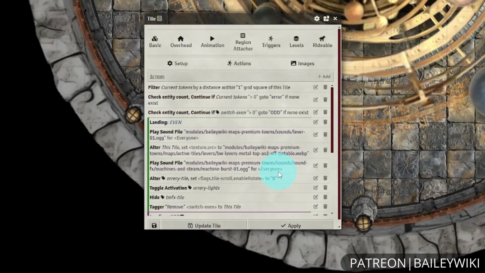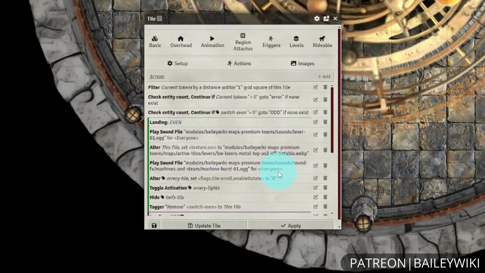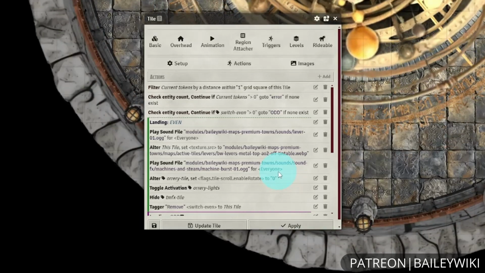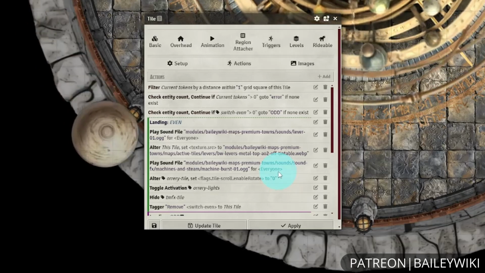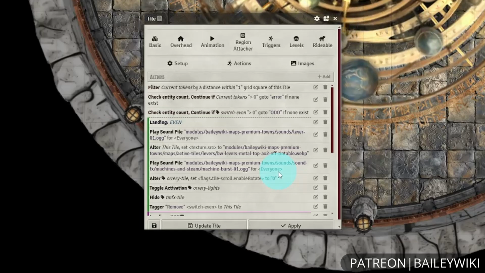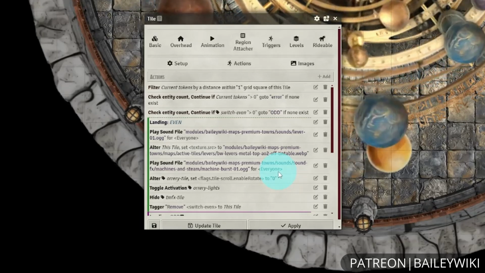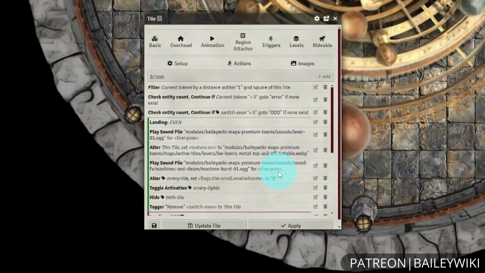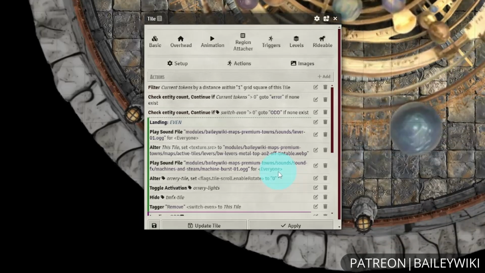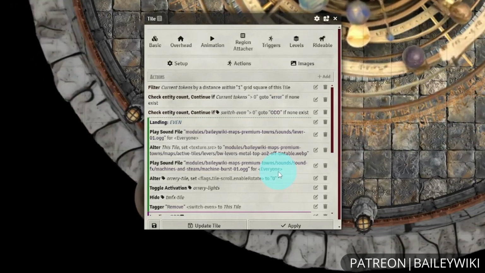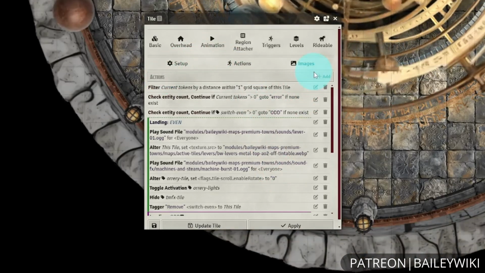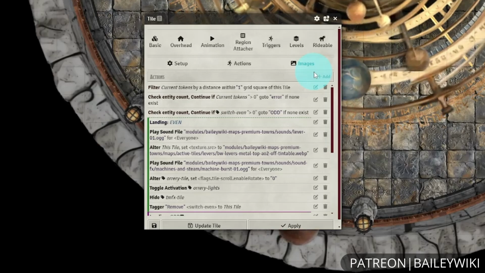Your triggering players and tokens are always going to be the same no matter what. Once you've triggered the tile, then the triggering players and triggering tokens are captured, and that's going to be stored in this run-through of the actions. Nothing can change what the triggering token and triggering tile or triggering player are while you go through that. However, your current tokens and current users can change. At the very beginning, when you start, your current tokens and current users are going to be exactly the same as your triggering users and triggering tokens.